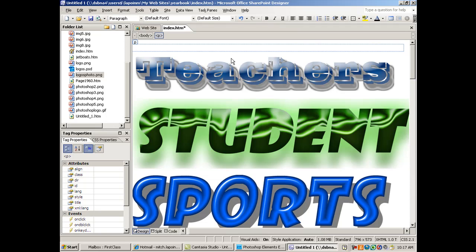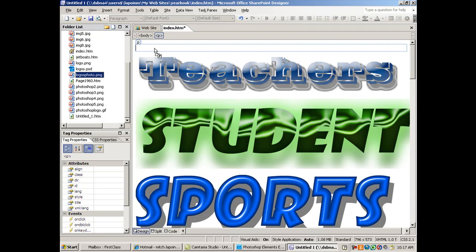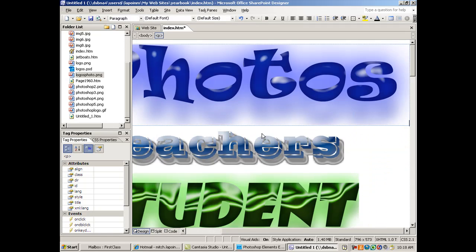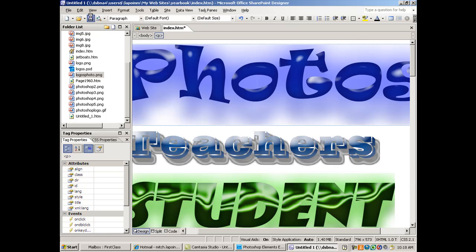Now just to cap off this lesson, I want to show you what some of these look like when you put them into an actual document. I find a lot of them look better when you put them in a document. Just to give you an example, I'm going to take the one I just created and just drop it in here. And there it is. And I'll just save this real quick and go into preview.